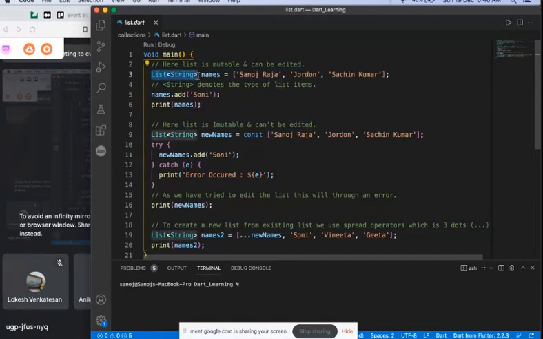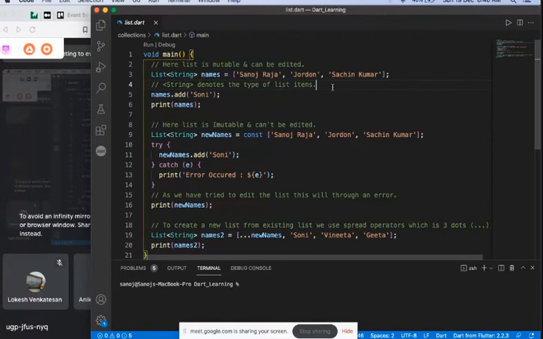Basically, we have a list named names and it contains all string values, and the string denotes the type of the list items. So how do we add items to a list?